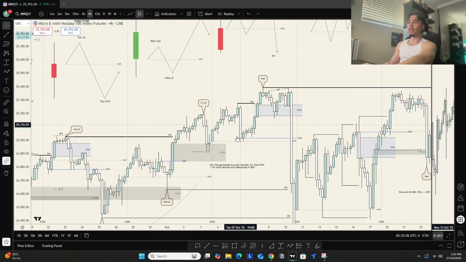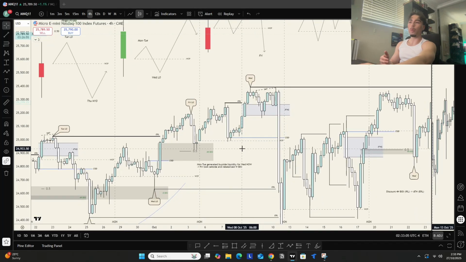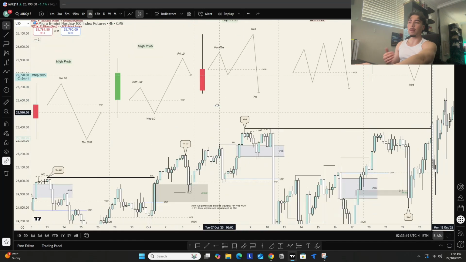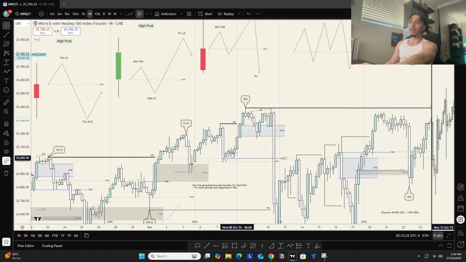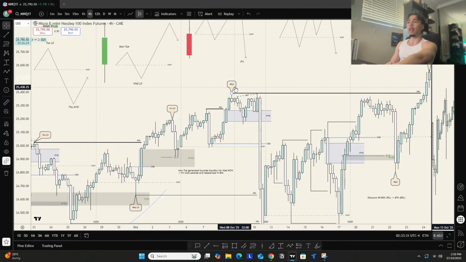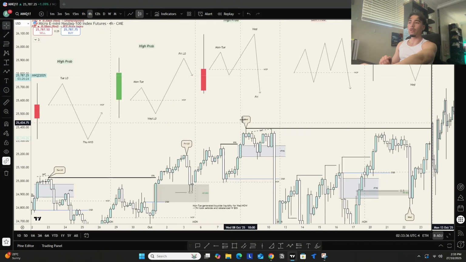You can see again another accumulation right here between Monday and Tuesday. Typically Monday and Tuesday wouldn't form that nice one shot, one kill kind of trade. So if you don't want to trade every single day and you want to find that nice expansion move of the week, this is how you would frame it. Monday and Tuesday, no news, you wouldn't see any expansion for the week or highs being put in. So Wednesday, as you can see with that red folder news, we came in and swept our ERL, which is all-time highs again here. We put in that high of week. Now we're looking for price to confirm that. We have our economic calendar putting in that news release there.